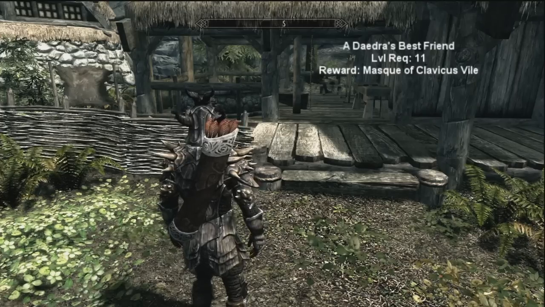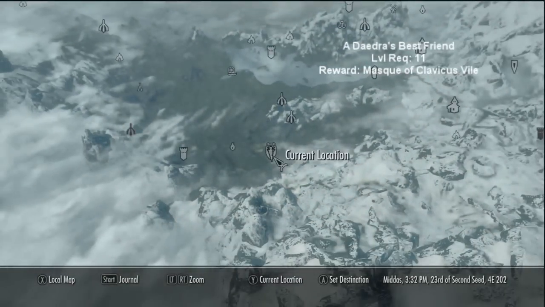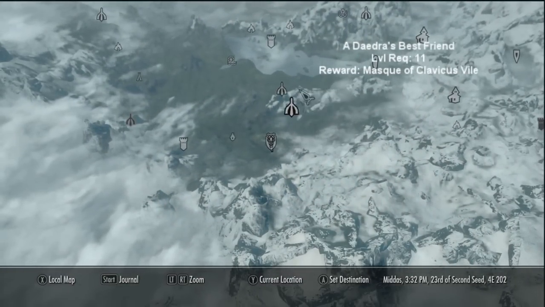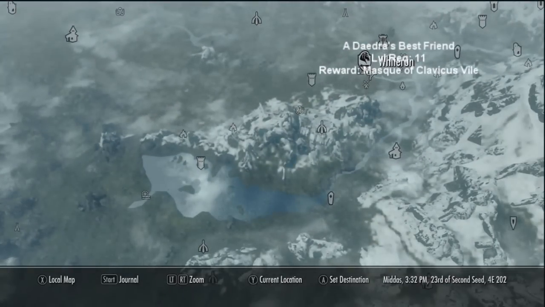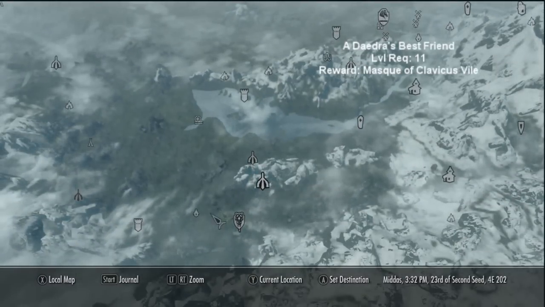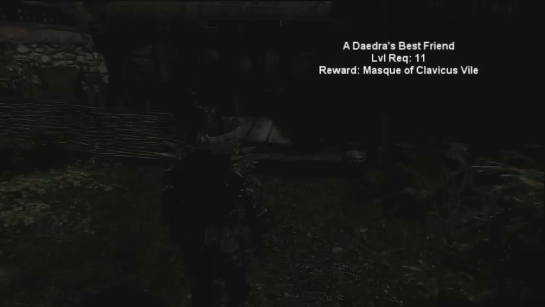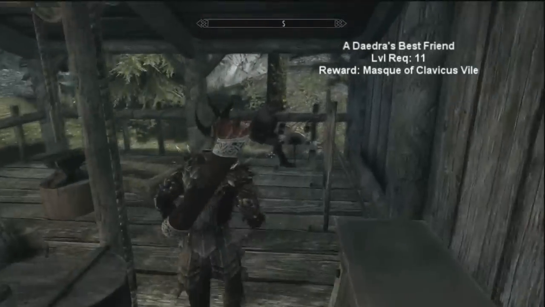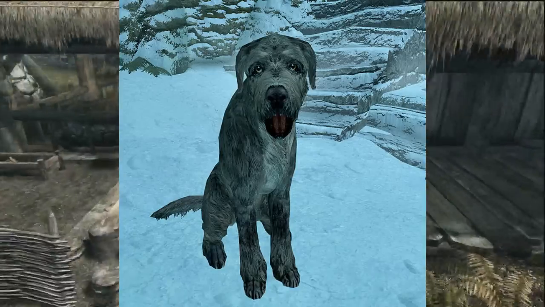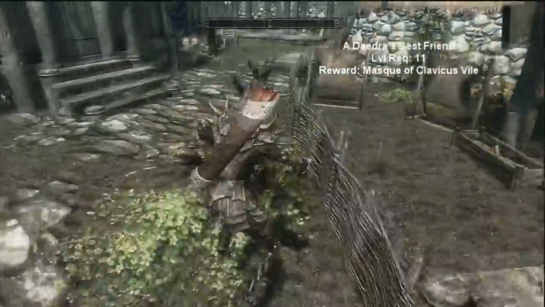Alright, so the third Daedric quest is called A Daedra's Best Friend, and it is started in Falkreath, which is one of the most southern cities. It's a lot southwest of Whiterun, south of various caves, and east of the Dark Brotherhood Sanctuary if you started the Dark Brotherhood. So to start this quest, you talk to Lod, who is the blacksmith, and he will tell you about a dog that he's seen wandering around. It's actually a Daedra's dog who speaks, so it's pretty interesting.